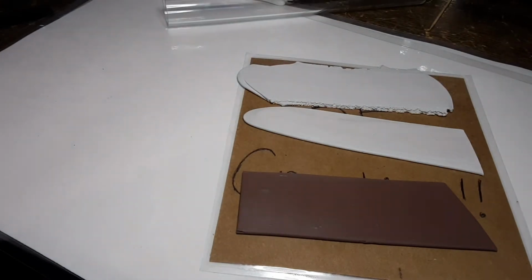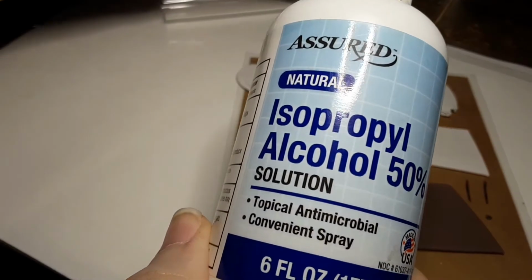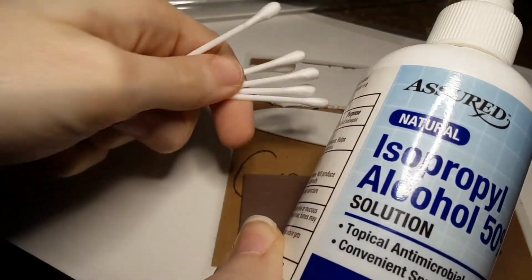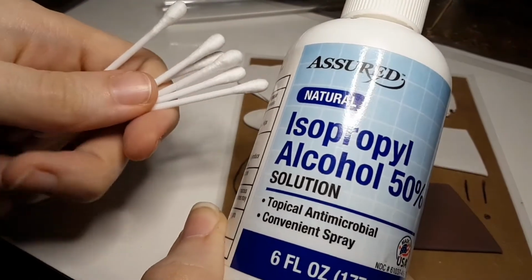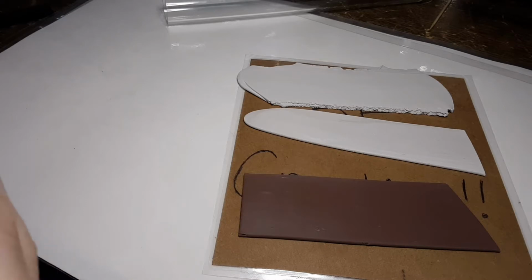I always like to have some alcohol around, and some cotton swabs, especially if we're working with light-colored clay like we are, because it helps to take away any residual dust or fuzzies or fingerprints that are really noticeable in your creation. And then obviously you are going to need some kind of circular cutter since we are making cakes.